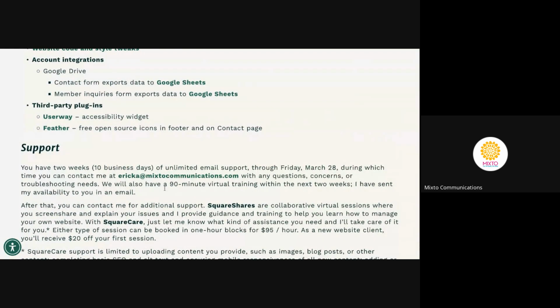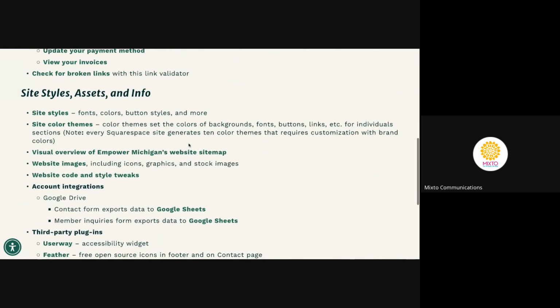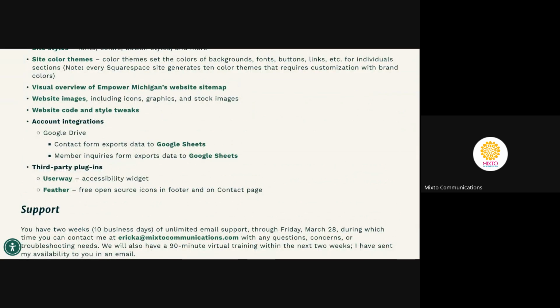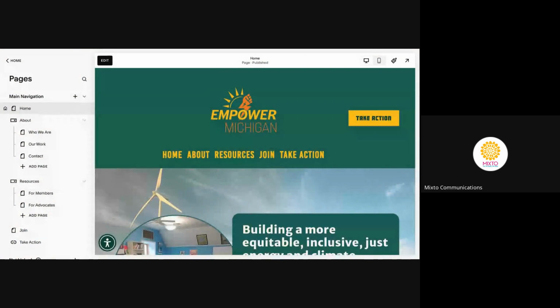All of this is set up in here so that you can always access this. If you're a little bit lost, this is your number one place to go, your on-site help guide, and it's private to you. It's got a password, so only you can access it. So I'm going to go back to the Pages tab real quick.